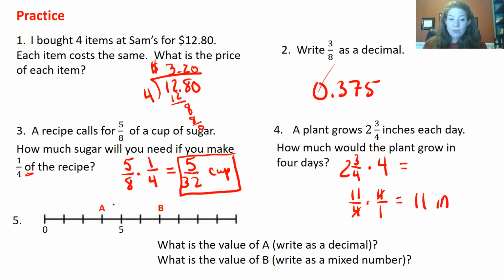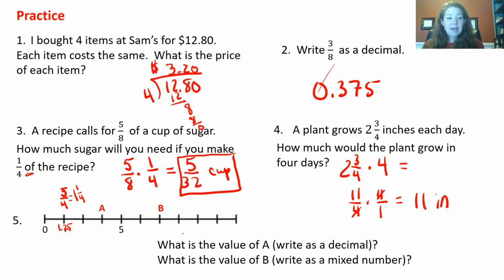So basically, we're going to think that each one of these little marks is going to represent 5/4. So 5 divided into 4 equal parts. So 5 divided by 4 on my calculator is 1.25. So 5/4 is the same as 1.25. And what is 1.25 as a fraction? So 1.25 would be 1 1/4. So 5/4, which is equal to 1 1/4, or as a decimal, each one of these lines represents 1.25, okay?